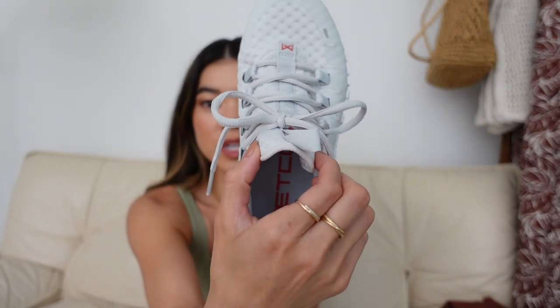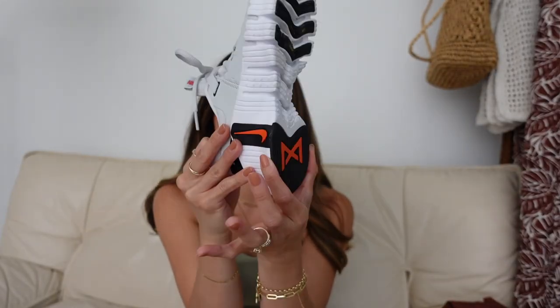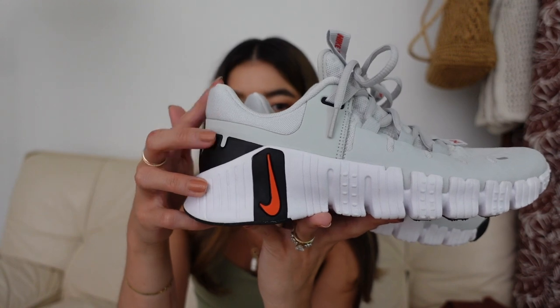They do come in a really pretty blushy pink mauve color too. These are incredibly supportive, great for training, and I tested them on a walk as well. I love that the tongue of the shoe is not a separate piece from the body of the shoe, so it never twists or slides — it's like slipping your foot into a supportive glove. They have a wider base at the bottom, so they're great for lifting, and they're lightweight enough for HIIT or sprints. The sole is very grippy, and the ankle support doesn't dig into your heel at all.